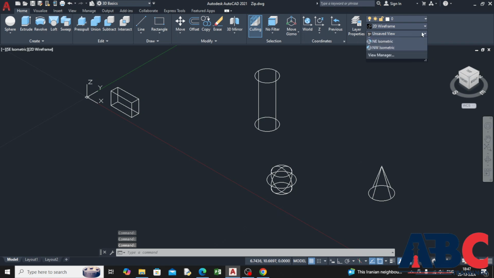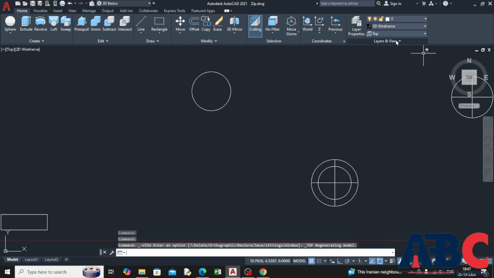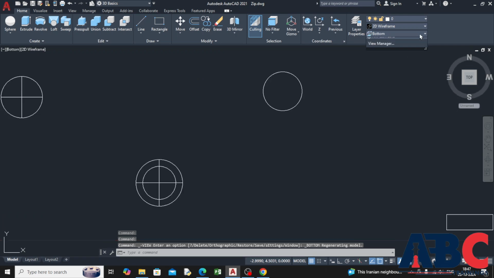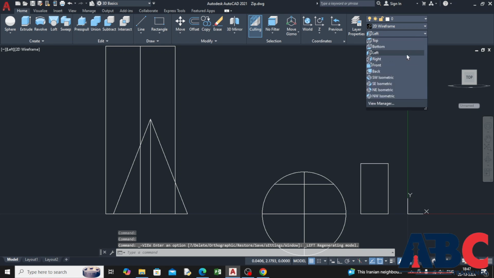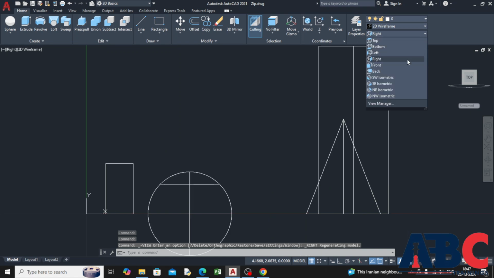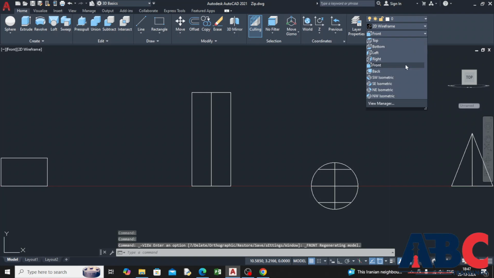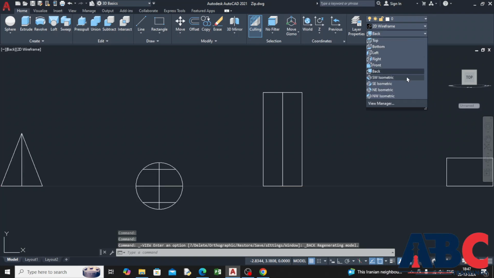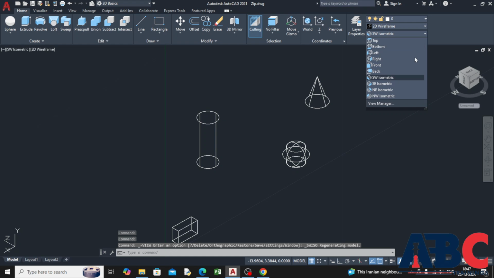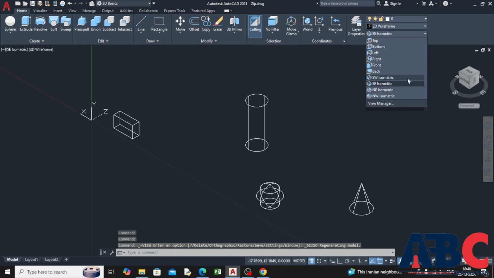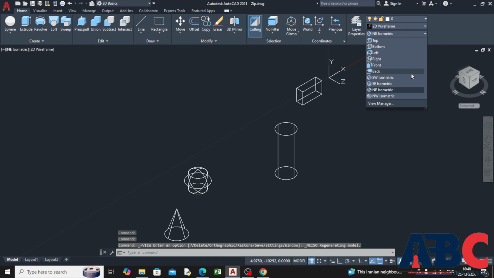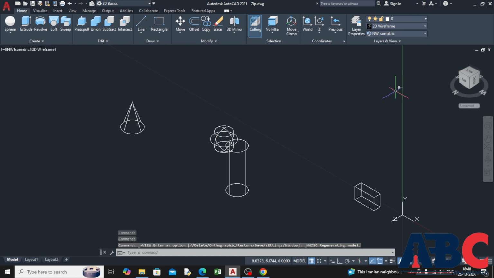Then next are the unsaved views: top, bottom, left, right, front, back, southwest, southeast, northeast, and northwest. From here also you can change it.